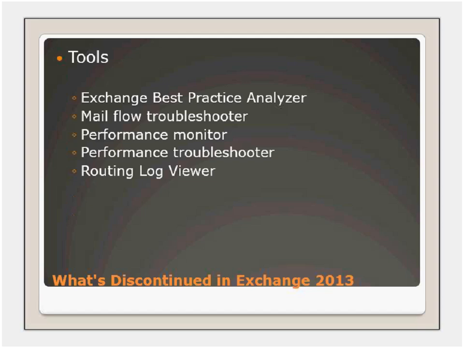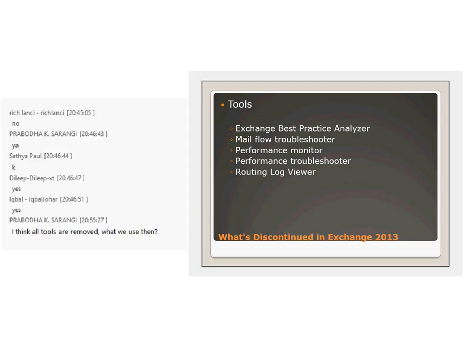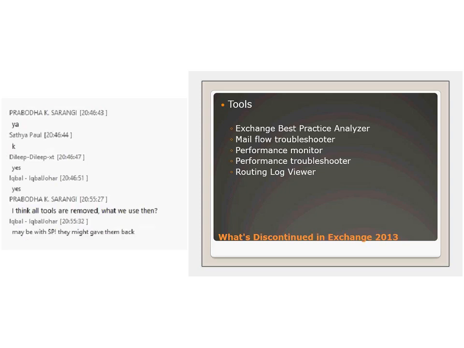Maybe in some amount of time you may get these, but these tools are not available as of now. And two of these, the Mailflow Troubleshooter and the Best Practice Analyzer, are really useful ones. Most probably that might come up, but that's not there. So that's about the discontinued tools. I don't know, because there is no report saying that they are working on it either. So as of now, this is something which we know is not there.